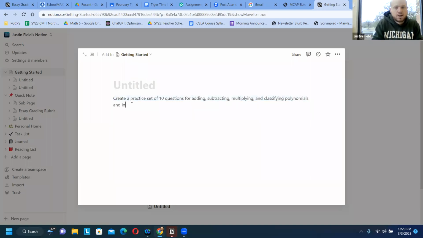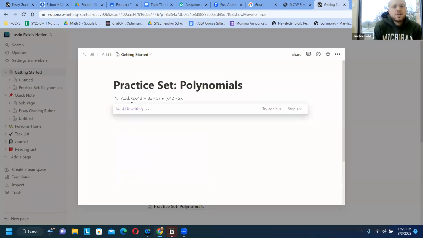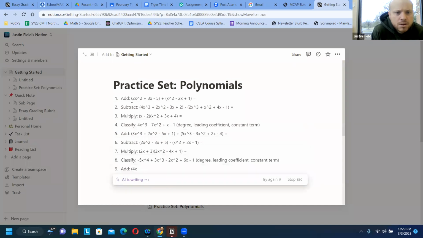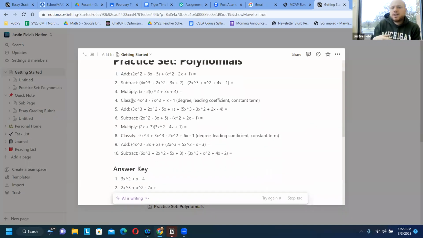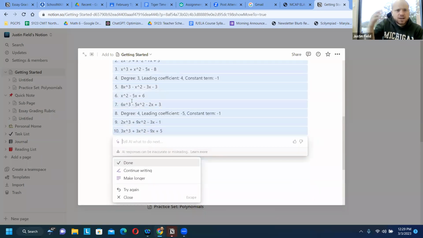Oh, and include an answer key at the end. And there we go. So I got add, subtract, classify. If I wanted to not have it like that, I could reorder it.